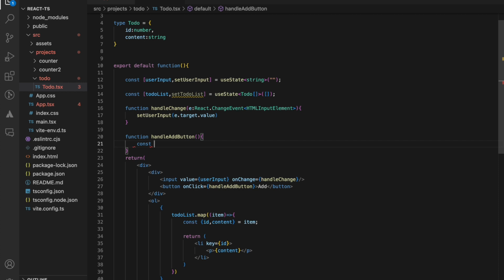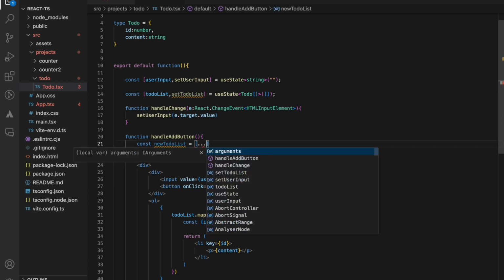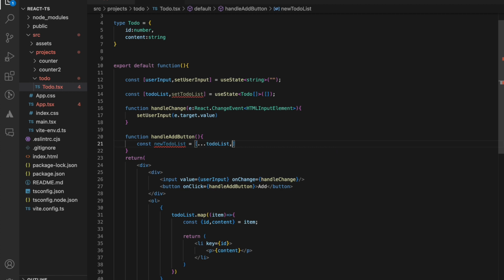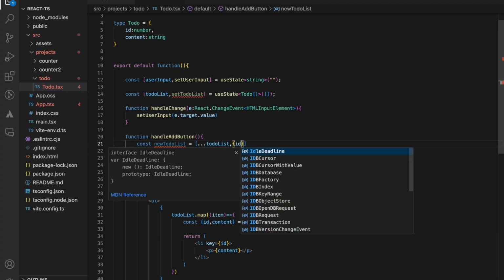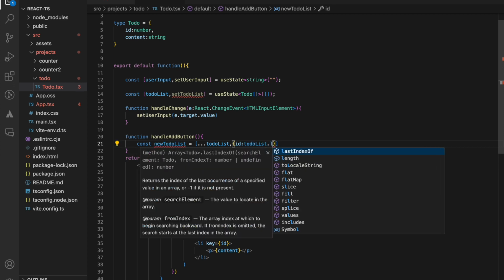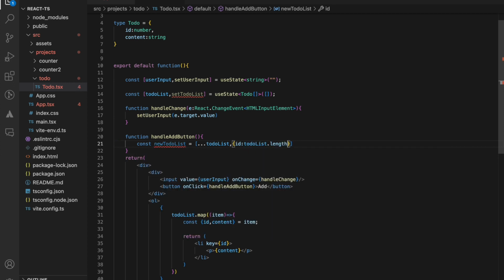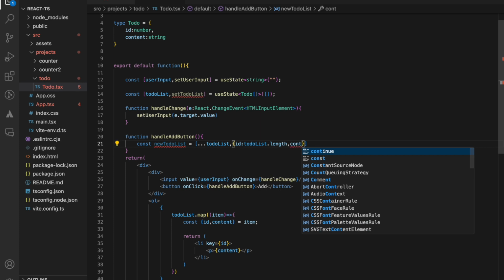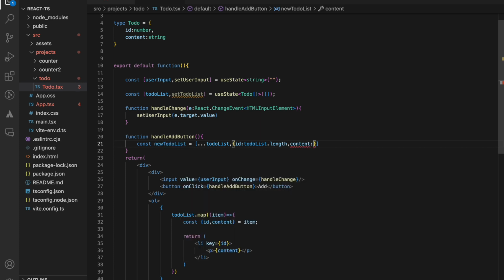So let's do that. Const newTodoList. So ID will be todoList dot length, and content will be our user input.